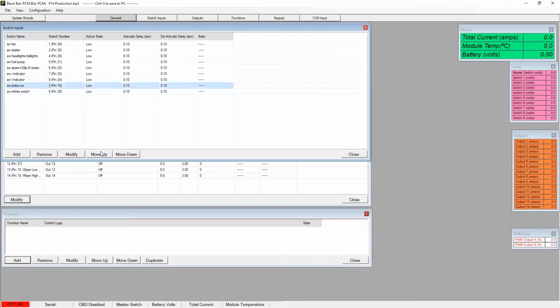This is super easy. So I just want to put this in order. I'm just going to move up, up, up, up, up, up. One more. 1, 2, 3, 4, 5, 6, 7, 8, 9. So we are using 1 through 9 of our switches. Dedicated for fan, starter, brake switch, headlights, taillights, fuel pump, spare, water pump, high beam. I could use whatever I want for this. And I just decided I would call it a spare, and then I would have 2 of my most popular options, which is for a water pump trigger or for high beams.